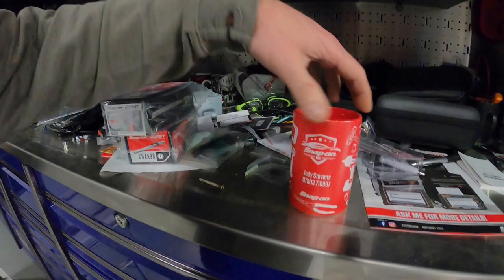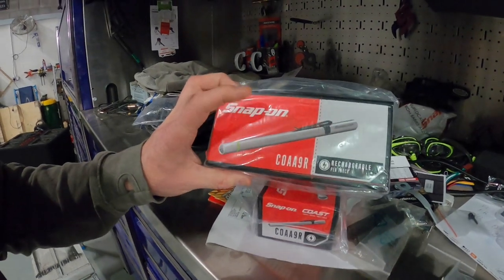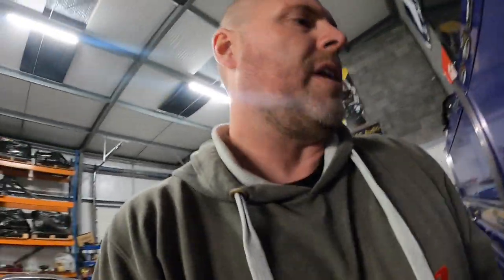I didn't really discuss much yesterday with Snap-on Tuesday because I was just rushing with the VW. But we got a new mug and I bought two of these Coast Torches, which I rave on about — I love these things. I lost one so I bought a spare, so I got two of those. I had some stuff replaced, some breakages, but I forgot about the terminal tool so we'll get that done next time. And I've ordered the big sockets, so they're going to come as well so I can get my half-inch drive impacts going.